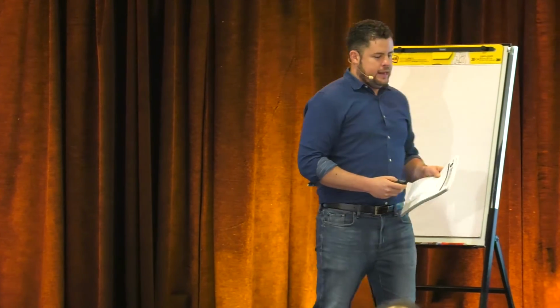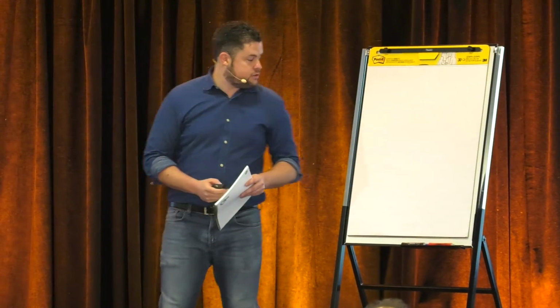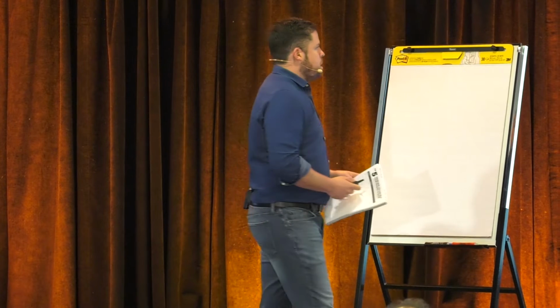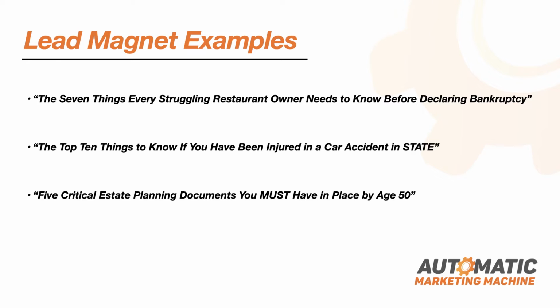So just to kind of get your mind working, not even sure if you guys are going to be able to read this, it's small text. Possible lead magnets. The 7 things every struggling restaurant owner needs to know before declaring bankruptcy. Very specific problem. Restaurant owner considering bankruptcy. What do I need to know? What do I need to think about?